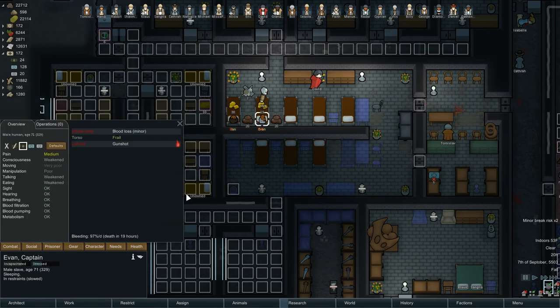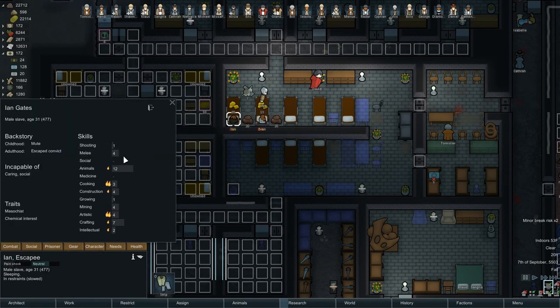Age 71, what does that mean? Frail. Wait, move up there. There. So 30% off of everything, moving manipulation. That's going to be a rough character. I'm going to say Evan is probably a no. Ian, character, I would rather have had the shooting passion.